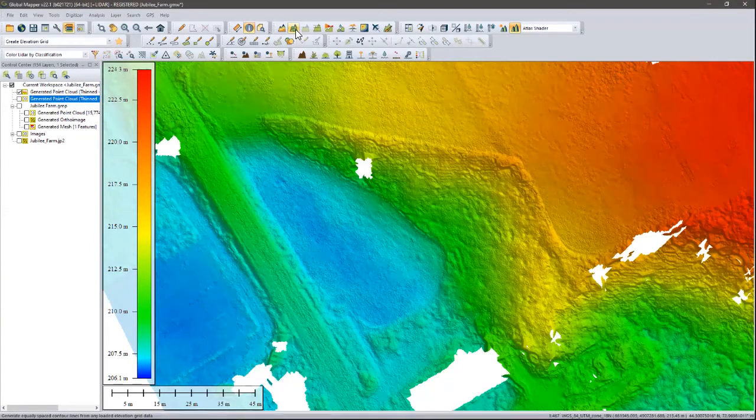So that was a very hasty walkthrough of the structure from motion process, and specifically within the pixels to points tool in Global Mapper. Hopefully you picked up a little bit of that workflow. Obviously, we didn't have a lot of time to dwell on the details. I like to remind folks where we started, though. We started with simple drone collected images, top-down overlapping views that we were able to process into this three-dimensional environment.